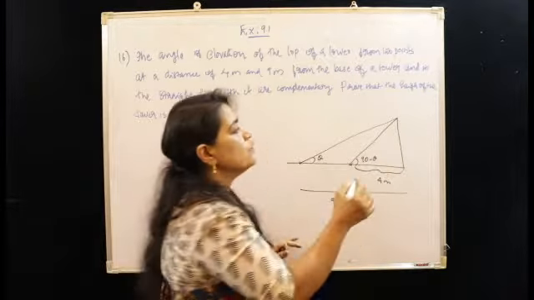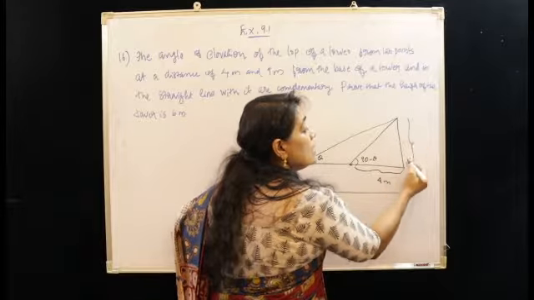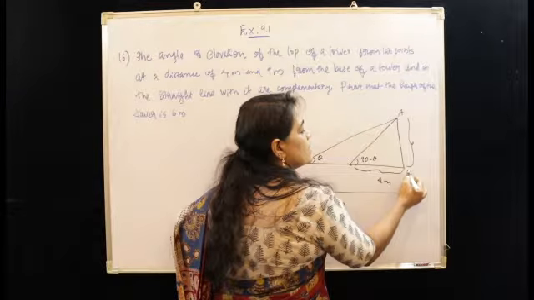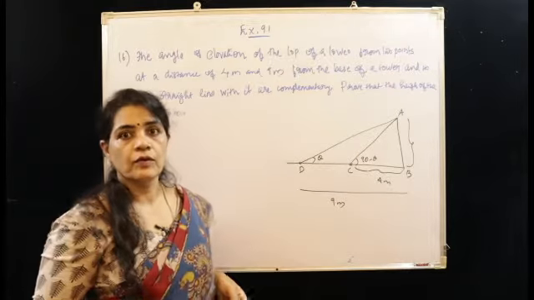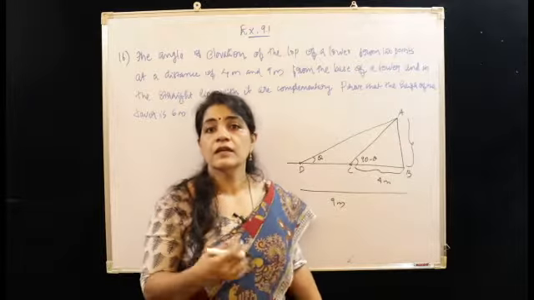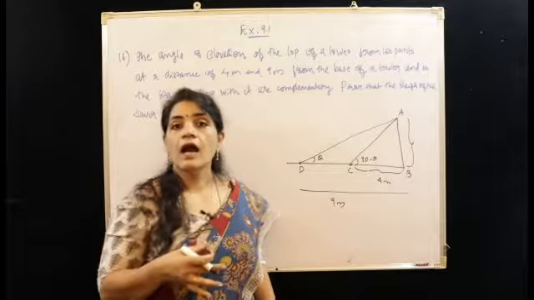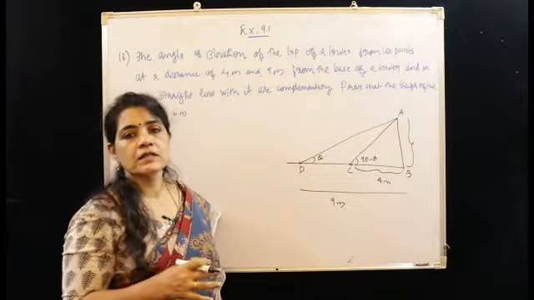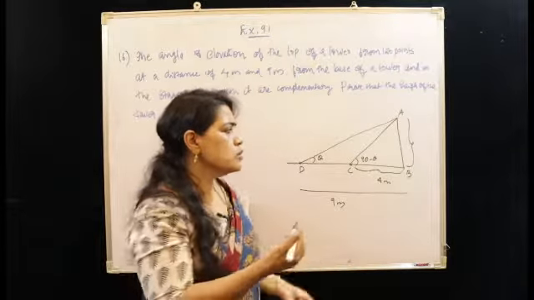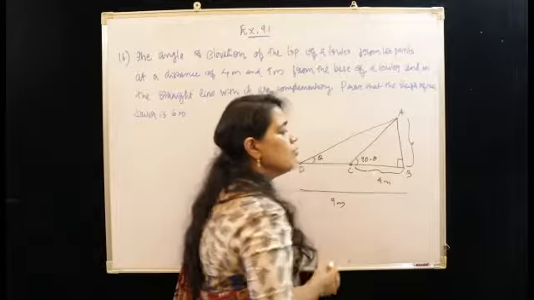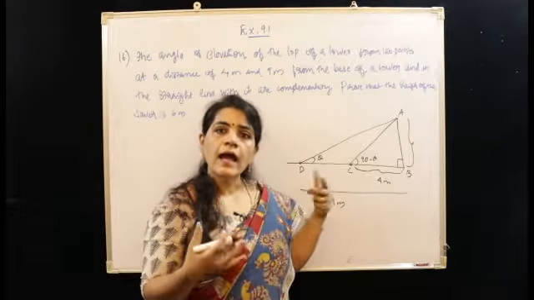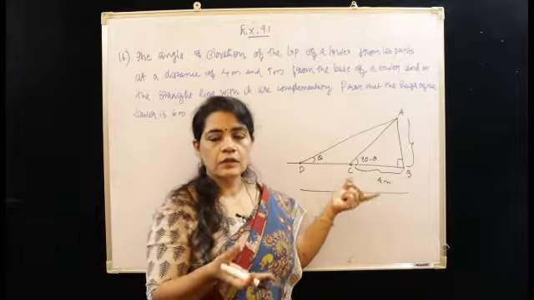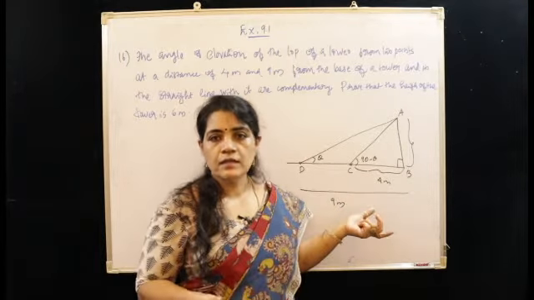What we have to find out is the height of the tower, and we have to prove that it is equal to 6 meters. It's a proof. Let AB represent the height of the tower. As usual, this tower and this line make 90 degrees, so you can take two right triangles and use the tan ratio so that you can easily reach the answer.